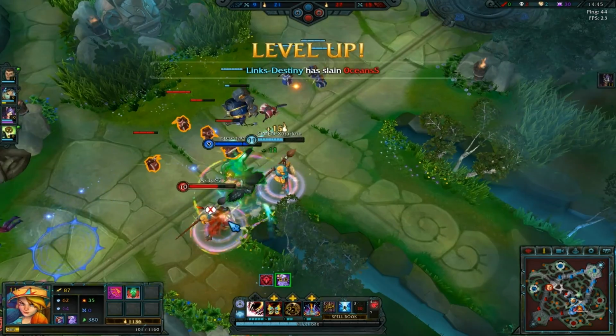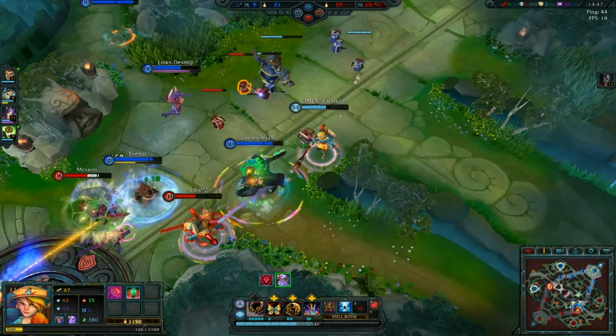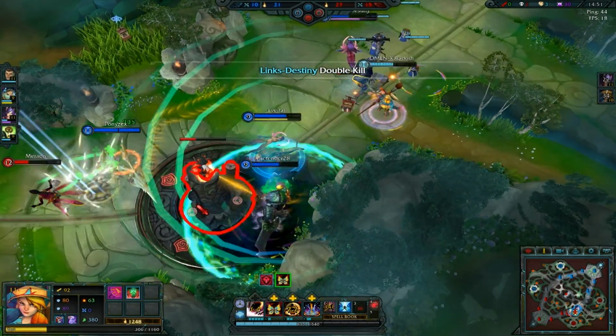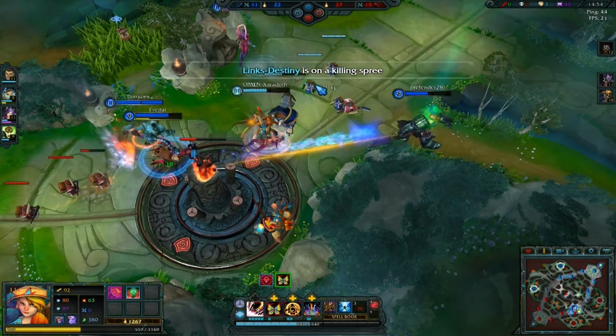Then I silence and stagger their Zeri, which zones her from the rest of her team and lets her not be able to use her ultimate. Volek is then able to catch her, and my team secures 3 kills.